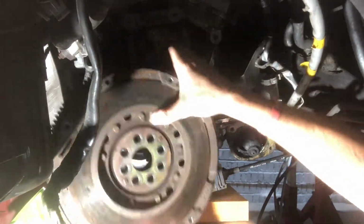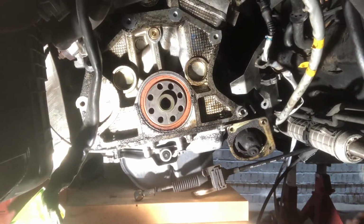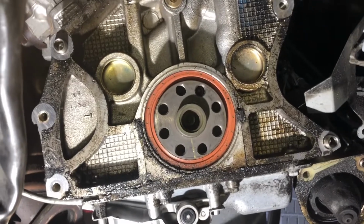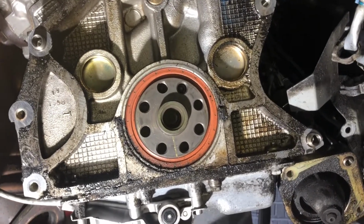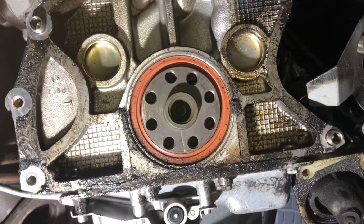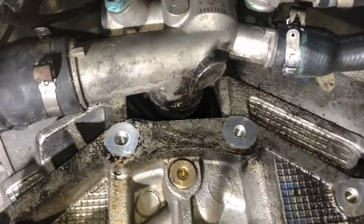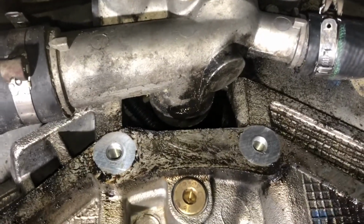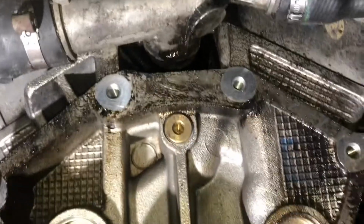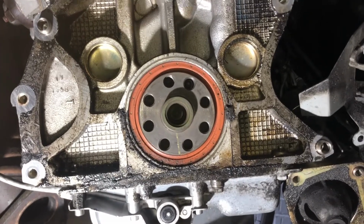Okay, so off comes the flywheel to reveal the rear main seal, and as you can see straight away, there's oil pretty much everywhere. It's not terribly bad, but there is clearly oil seepage from around the rear main seal. But I think it's also fair to say that there's more than one oil leak going on here. As you can see, there's oil coming from up above, but I've got a good idea of what that is. But yeah, oil pretty much everywhere, and I think it would be a good time to give everything a good clean up.